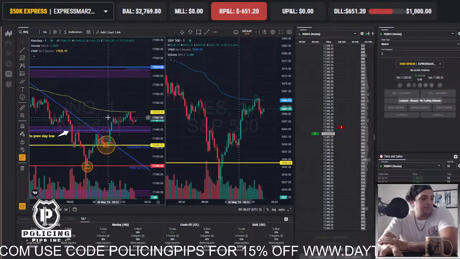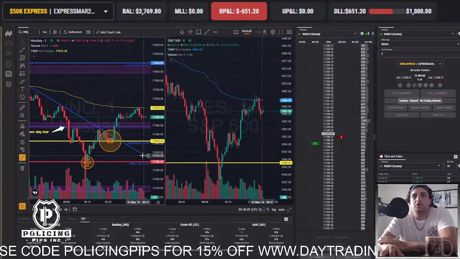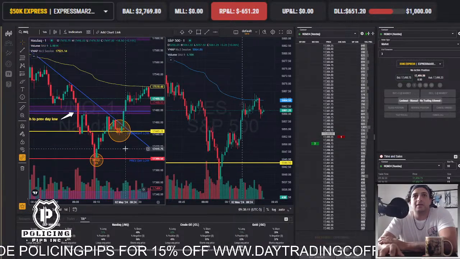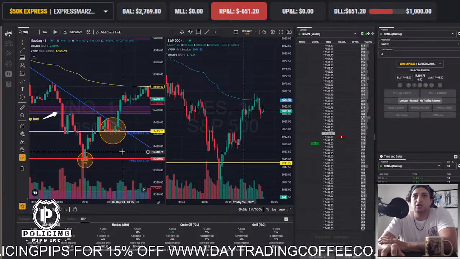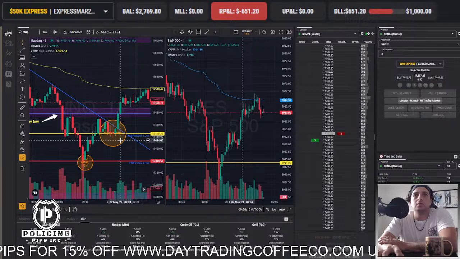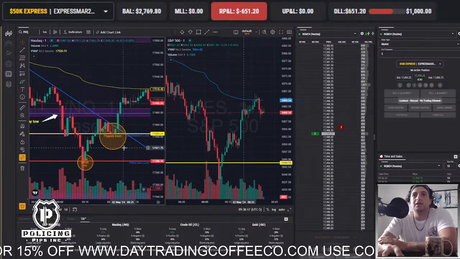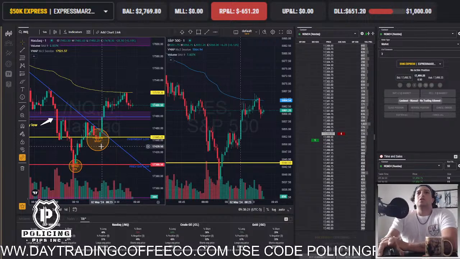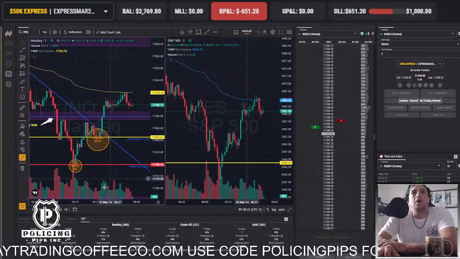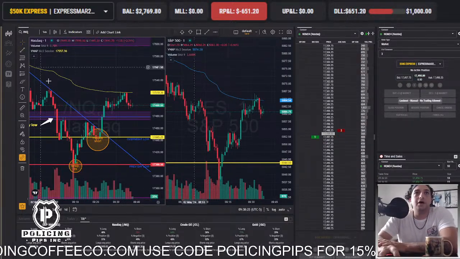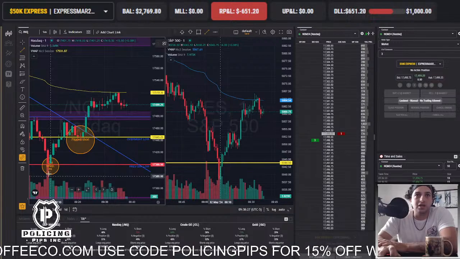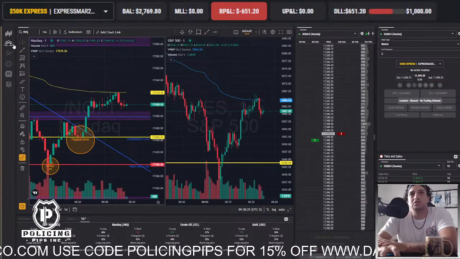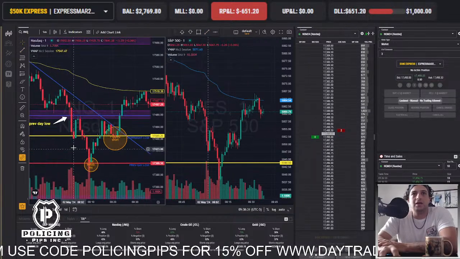This was my setup. This is what I was supposed to be shooting my shot at, and I did not do it, and I am disappointed in a little bit of what I did there. I could have made some good money today. Did not. Gave some back for the week, but we're still in good shape, still green for the week. Still waiting to see where we end up. Possibly tomorrow we could get a nice little setup just like we did today and actually execute on it appropriately.